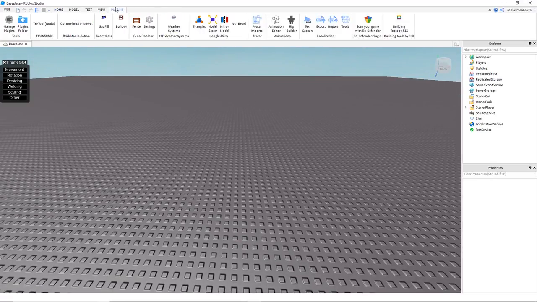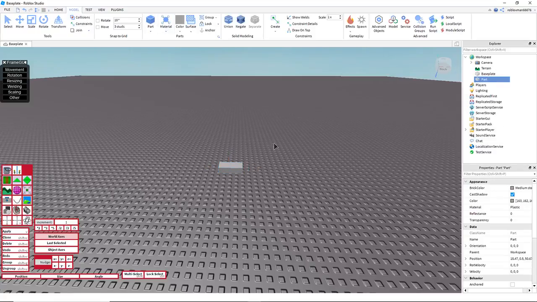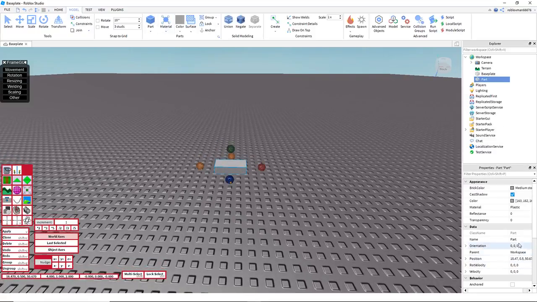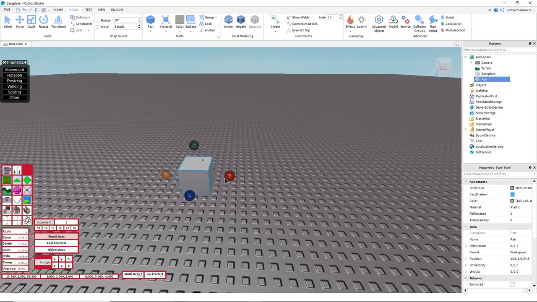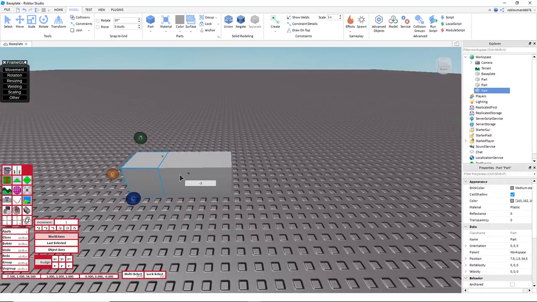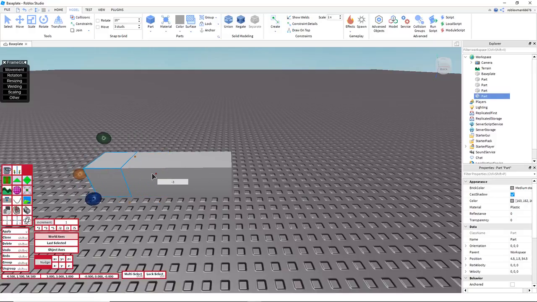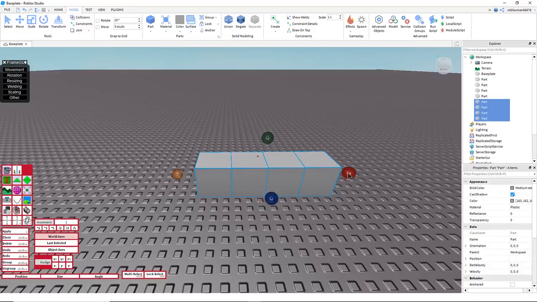Basically, there's a number of ways to do it, but what I use is Build V4 because there is a nudge tool, and basically it's a tool that moves something a certain amount every single time. So if we select this, and hold on, let me make it 3, 3, 3. Okay, so let's say we made something like this, and we made another one of them, and another one, and some more of them. So like this.